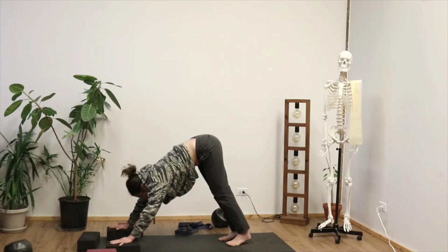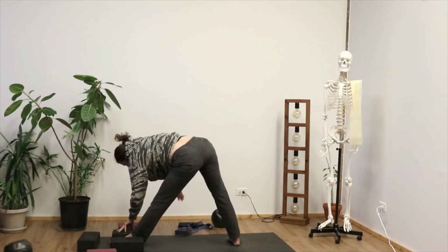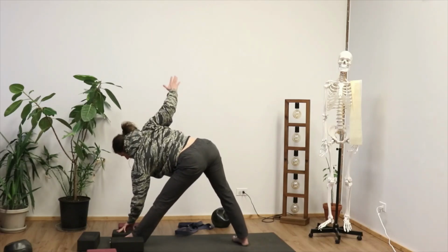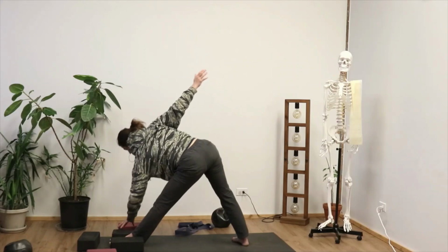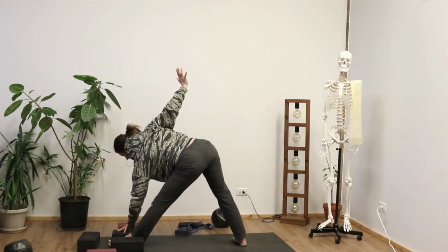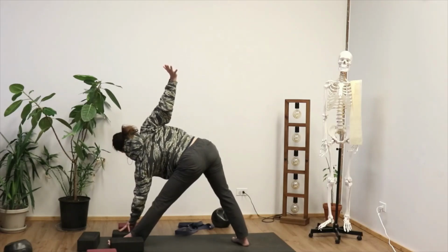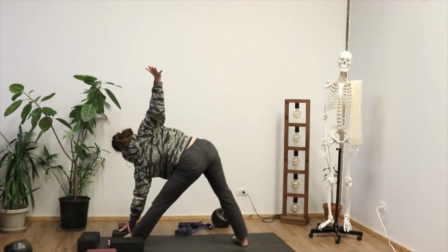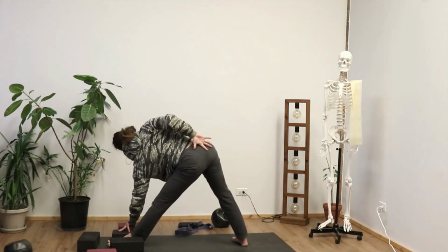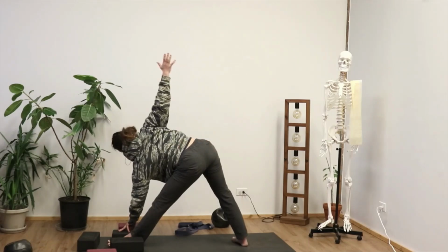Inhale, left foot forward, triangle. So as we're establishing the legs and the connection to the ground, tailbone, buttock, right? So I use my buttock to guide the tailbone in a way that frees up the low back.